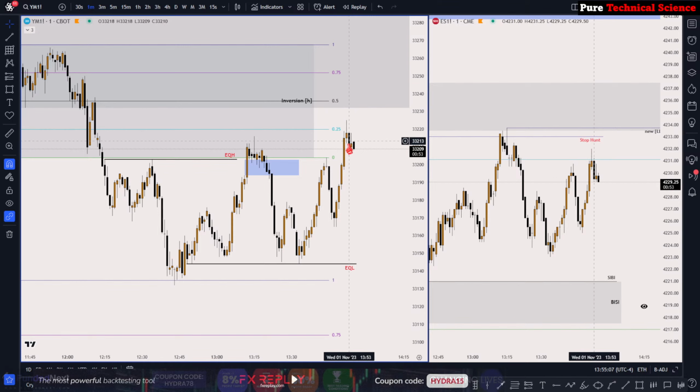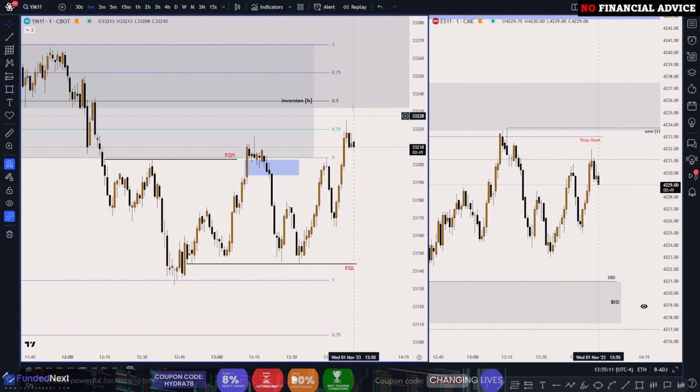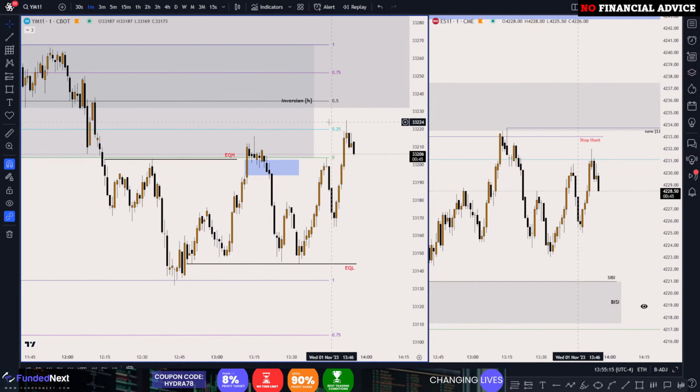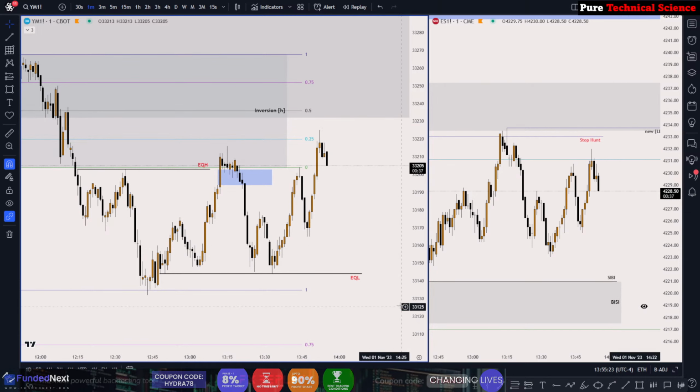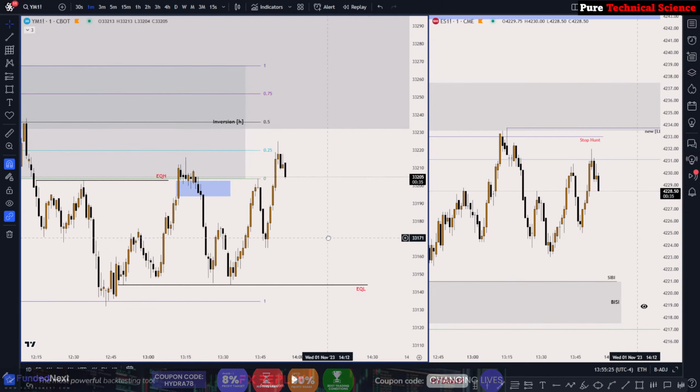Do you guys see a rejection? Yes, that's the beauty of measuring a higher time frame PD area. When you measure a higher time frame PD area, price gets sensitive at these levels on lower time frame. A lot of sell side liquidity down here, folks. So I want to see price trending lower at FOMC.